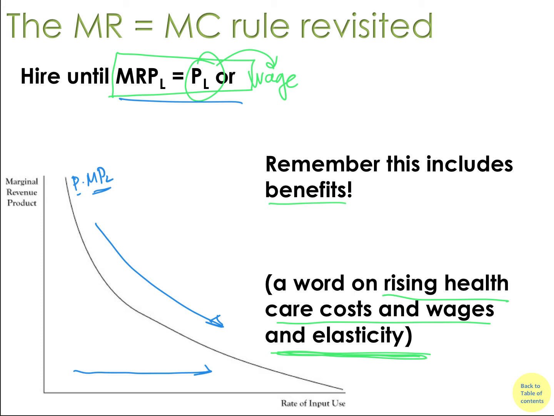So that means there's going to be a clear point, if the wage is here, where you stop hiring when the marginal revenue product just crosses the wage rate. For any worker beyond that, let's say you want to hire this worker, it doesn't make sense because she's going to cost you, let's say the wage is 30, but she's only going to earn you, let's say 25. And so that's going to reduce your profit, right? You're going to have to pay more than you receive from that worker. So the cost is outweighing the benefit, not worth it, right? You don't want to do that.